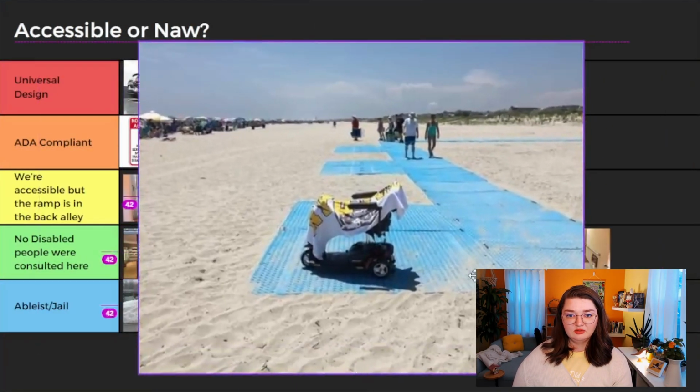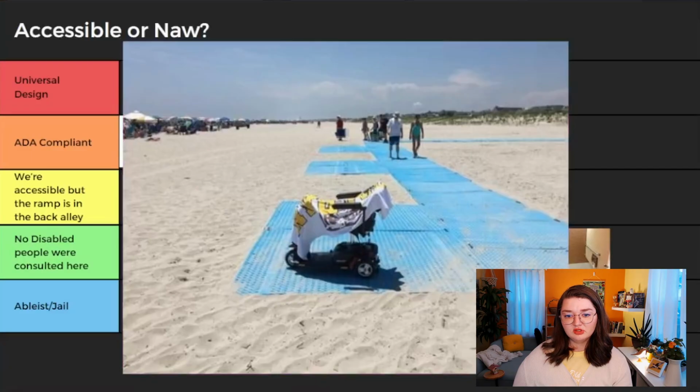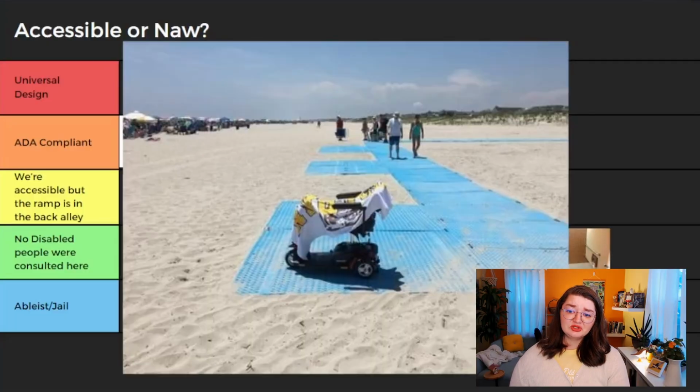All right. What do we have here? Ooh, a beach. I love this one. I'm jealous. So this is a picture of a beach with what's called a Mobi-Mat on it. These are mats that go over the sand that allow wheelchair users and other people who have strollers or any wheeled items to more easily traverse over the sand. Or I guess if you're just unsteady on your feet, this would help you walk over the sand too. I do love this.